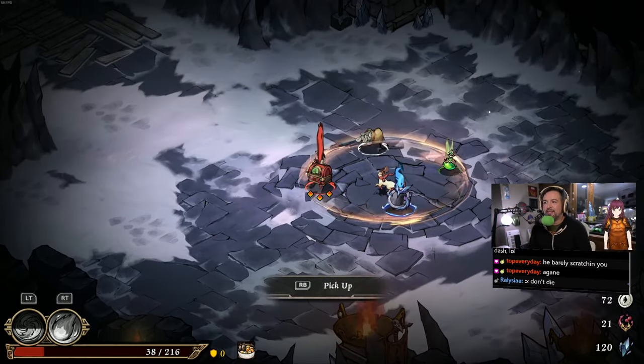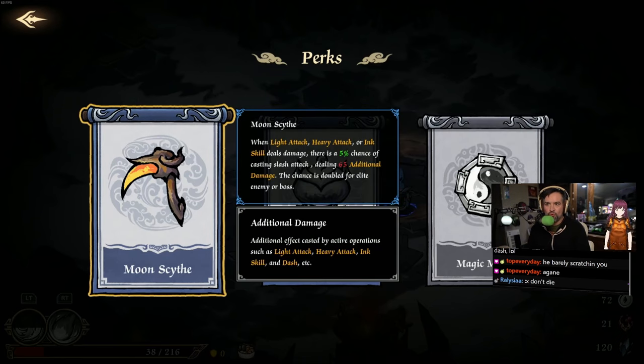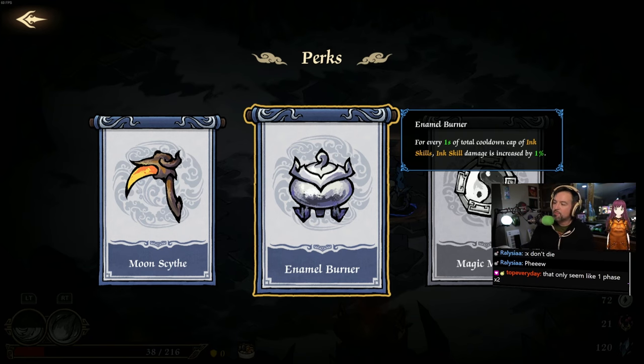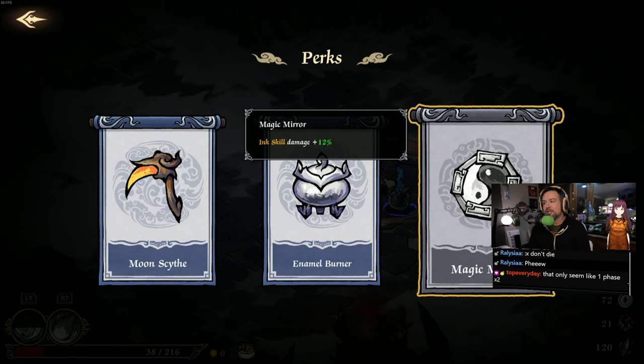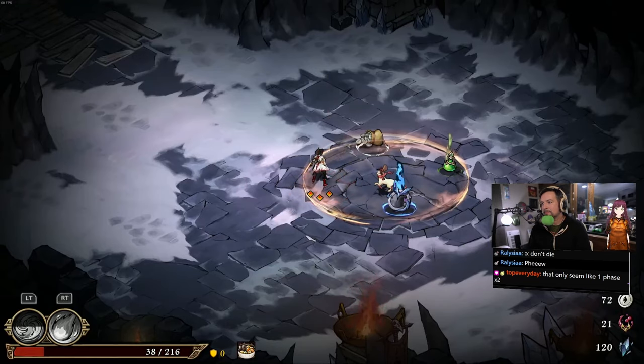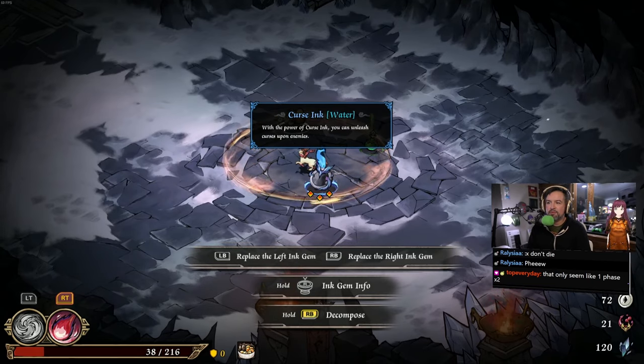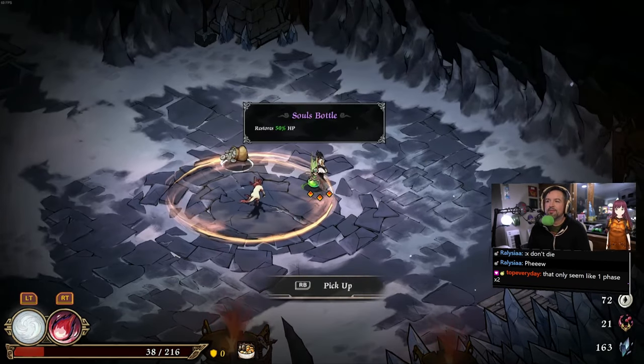Well, let's see. We'll pick that up. Okay, when light, heavy, or ink skill deals damage, 5% chance of casting a slash attack. Okay, extra attack, basically. Every 1 second cooldown, a cap of ink skill damage increased by 1%. Ink skill damage, 12%. Let's just do 12% on this one. Flat increase. We'll grind this up. Pretty happy with my abilities right now, I think. Restores 50% HP.